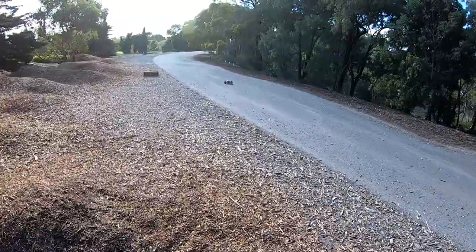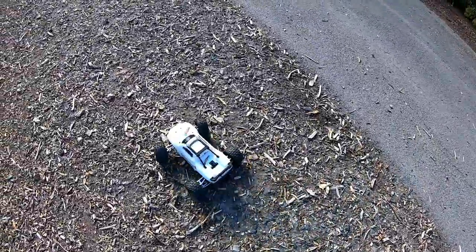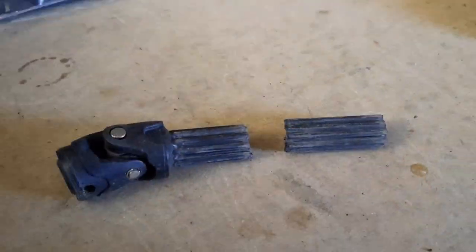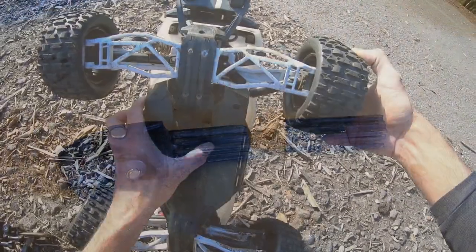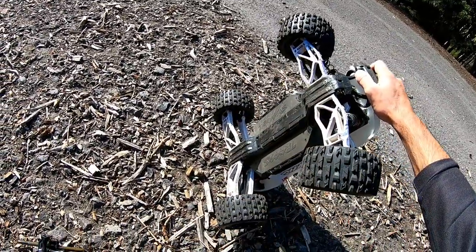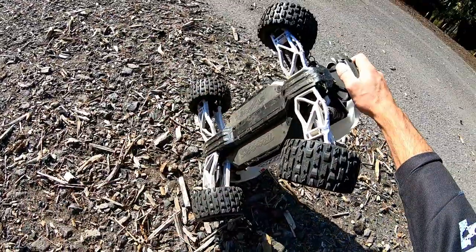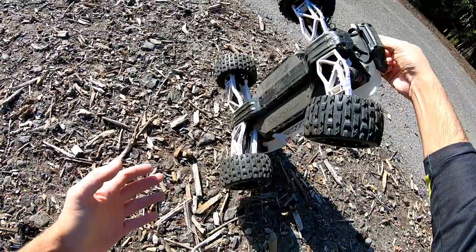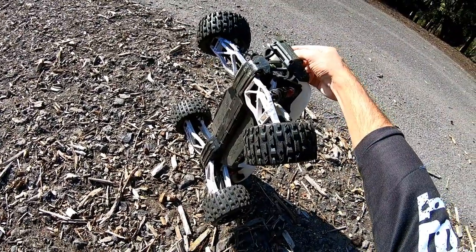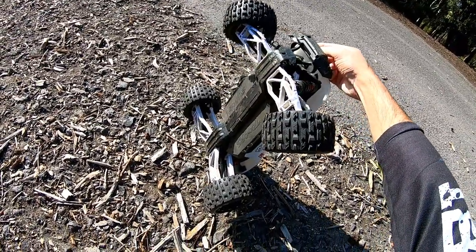Oh, hey guys, I think I might have broken something. Yep, I lost a rear drive shaft. I can't get it out of there, it's kind of wedged in, but yep, that is all over for the Maxx until I get some new drive shafts. Guys, I think I might actually get a whole new kit for this. Go over the whole car, put in new bearings, new shock oil, just go over the whole thing and make it like new again. See how long a full brand new set of extended drive shafts actually lasts, and see what the Basher body does for a brand new car, how much longer it can make it withstand all these bad crashes.